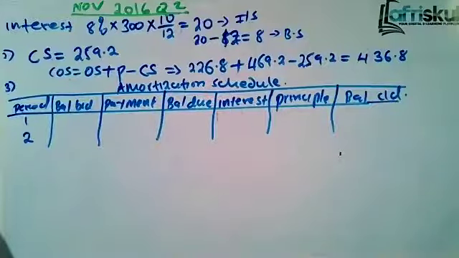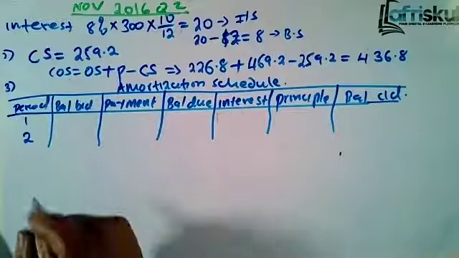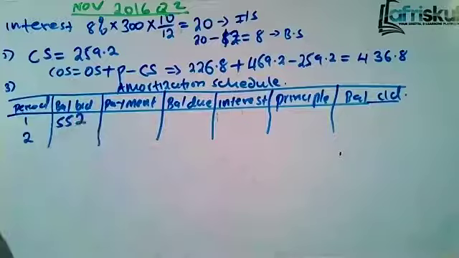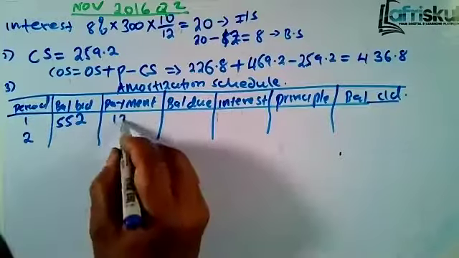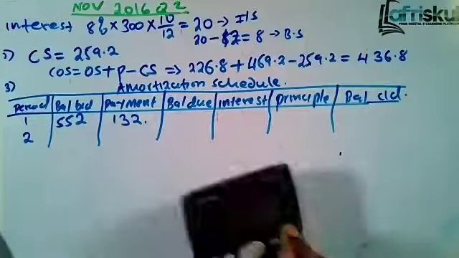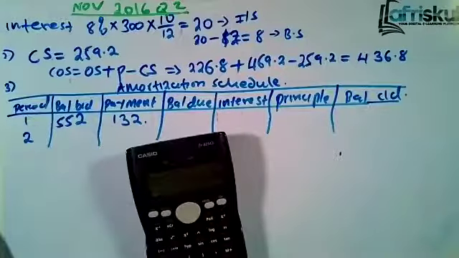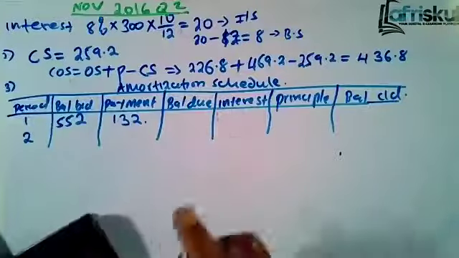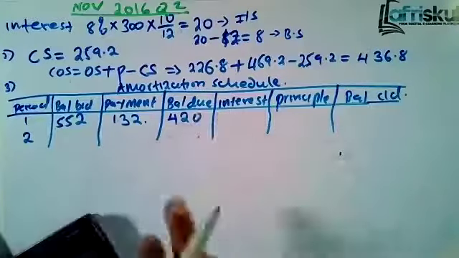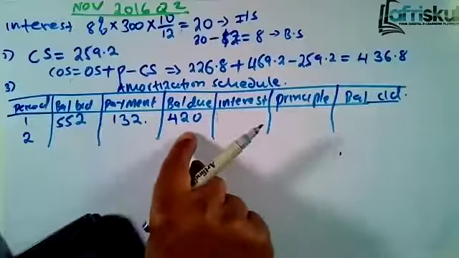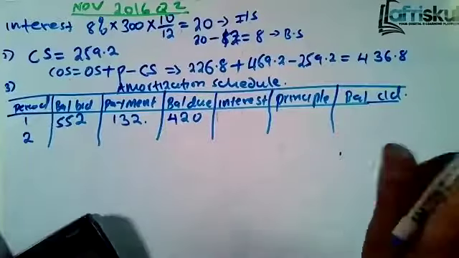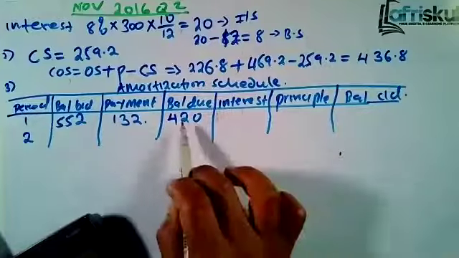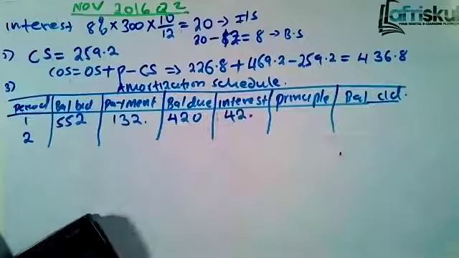We are told that this plant has a fair value of 552. And the payment, which is payable in advance, is 132. That means it's 552, and because you're paying in advance, you immediately pay 132. That means you'll have a balance of 420. That's what you'll take down. Then this 420 is what you'll pay the interest on. The interest rate was 10%. If you take 10% of 420, it's 42.